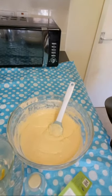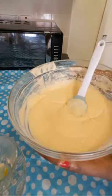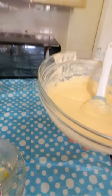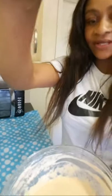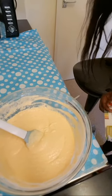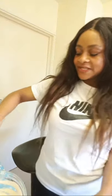So this is it now. Let me take everything out of the way. Can everybody see it well now? It's for me alone. So this is the cream. Let me put the camera face to the cream so everybody can see it well. So that is our cream. That is our carrot cream, fully loaded. So, Queen, have you seen it well now? Thank you. So, this is our cream, ready to use.